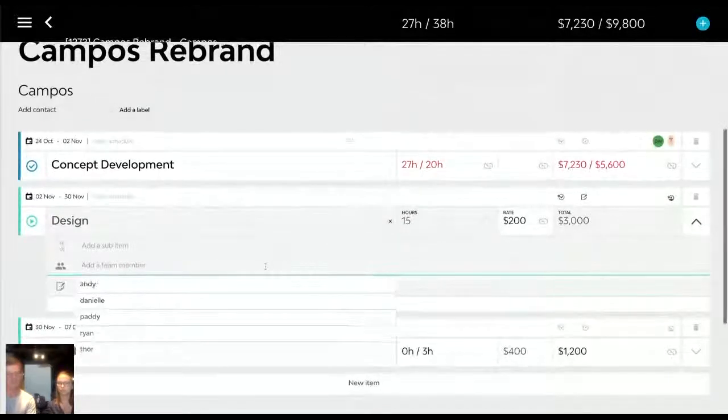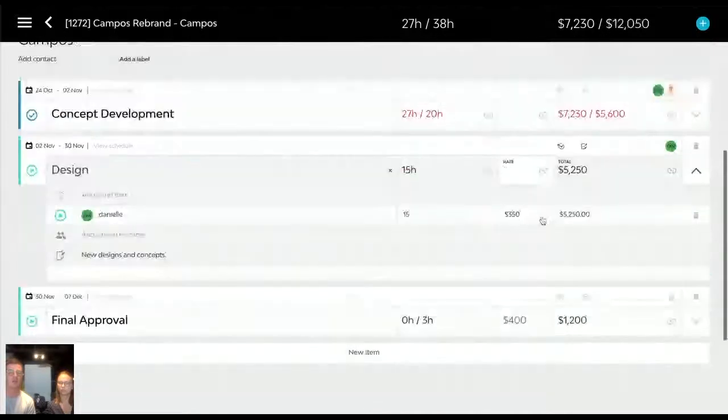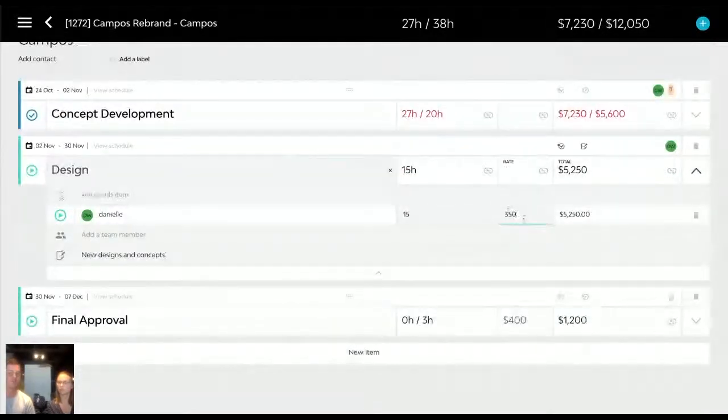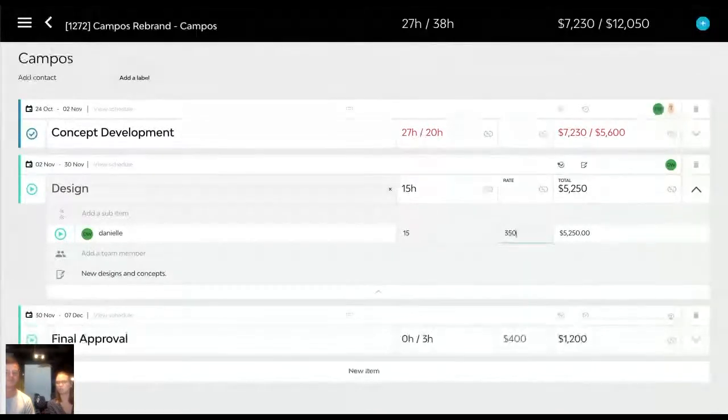If we did have a team member working on this, we could actually opt to use their hourly rate. For example, Danielle, now we've given her that promotion, is going at a much higher sell rate. So we can see that the total amount of time that is being sold there is a bit higher. Yeah, exactly. So maybe Danielle is a senior designer. That's why this design item is much higher than the normal rate. Exactly. There are two ways for you to do that. Exactly. And maybe you even are operating from a fixed fee.